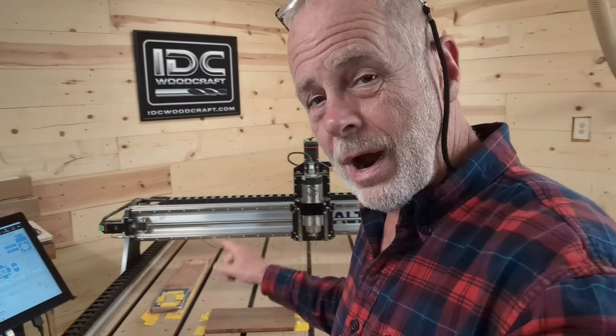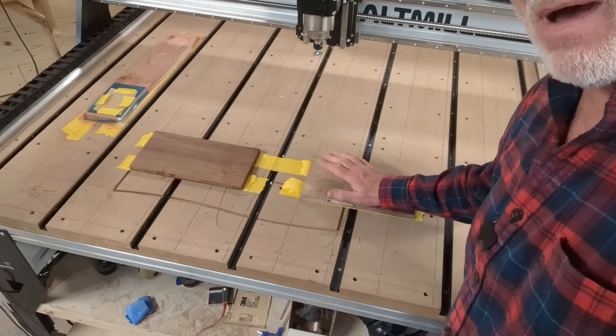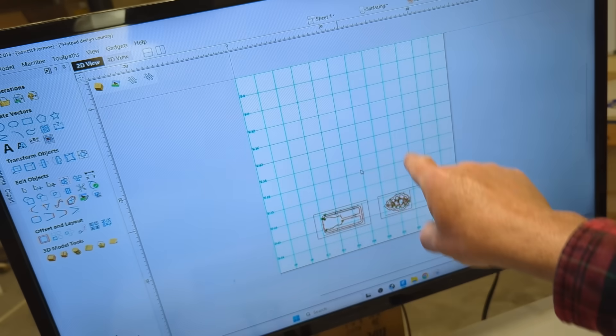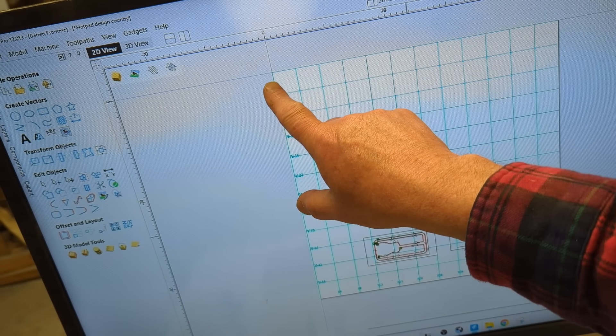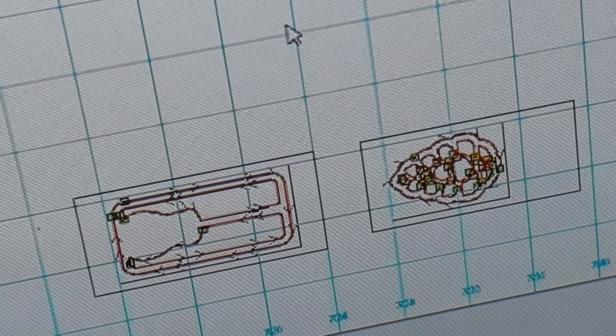What I did was take full advantage of the program that I wrote for that grid. This grid starts at the machine home in the back left corner of the CNC. I'm getting ready to make some hot plates and I thought — why do I need to set my XYZ to two different locations when I can cut both of these things at the same time? I let the machine home be my origin for my job setup in the software and just positioned the project on the grid points.